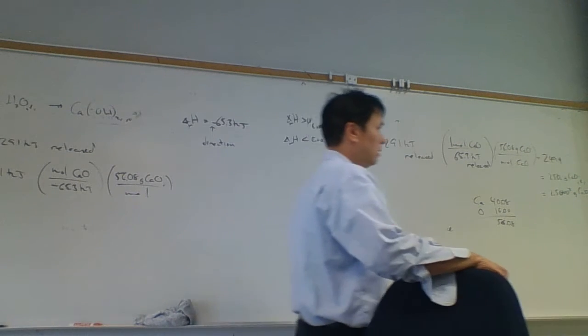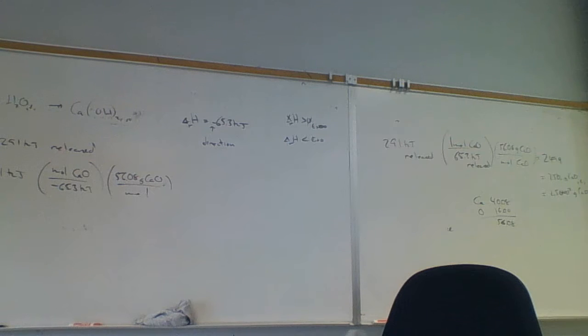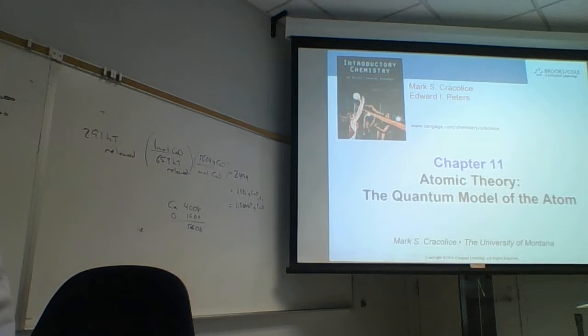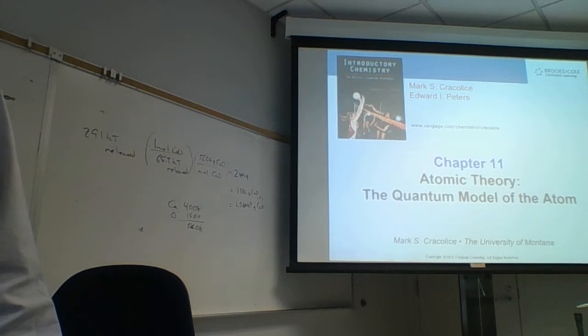Chapter 11, we're going to revisit the atoms. Chapter 10 is very important in chemistry because we're very interested in the amounts. We've got to calculate the amounts. Chapter 11, we're going to go back and think about chemical properties and all that type of stuff. In order to get the properties, we need to know the composition and the structure, right?